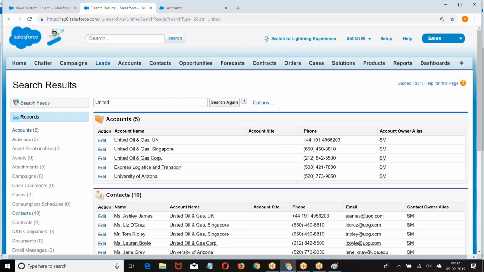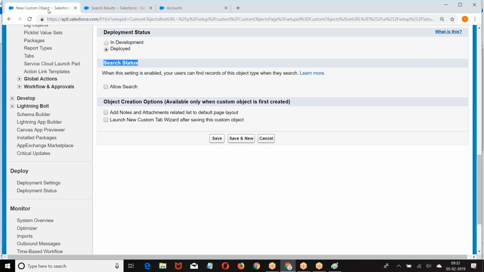Similarly, the data which is there in the table you are creating, can I search the data from the global search or not? If I enable this, even my data can be searched from global search.